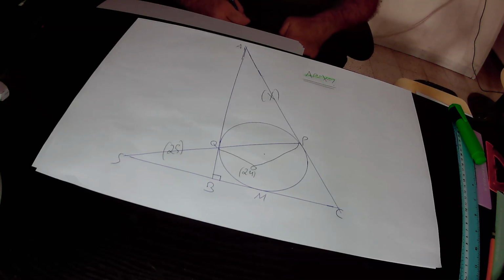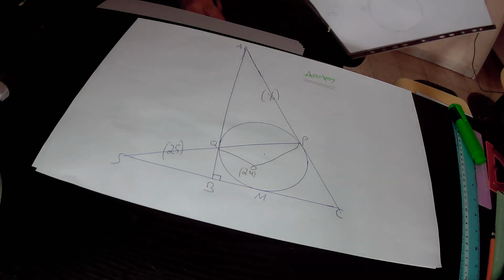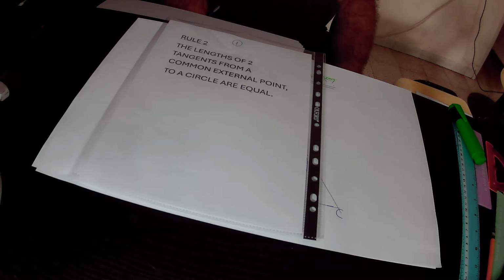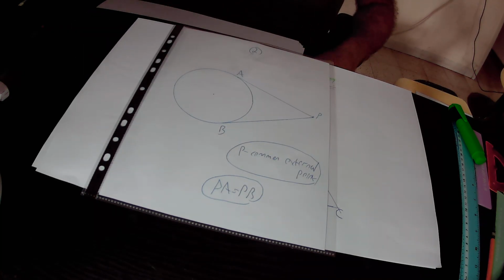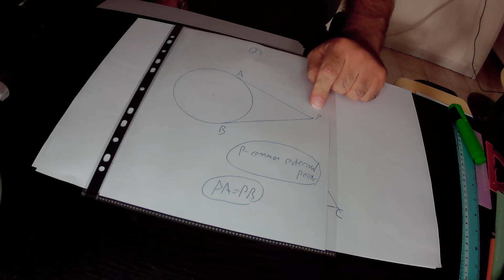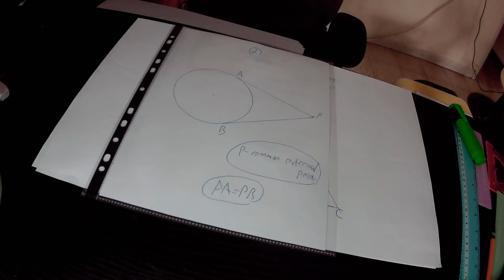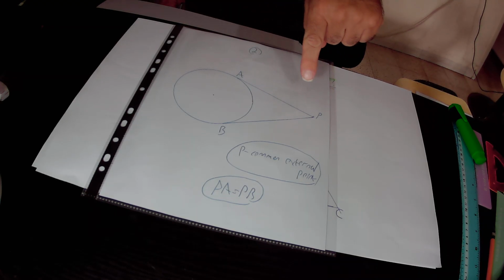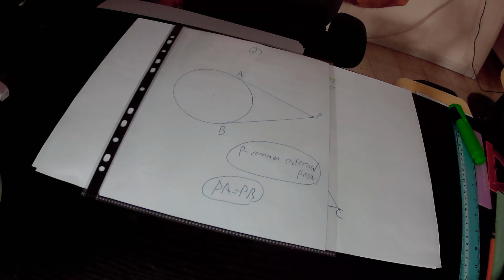So first of all, we'll implement rule 2 in our drawing. Let me repeat quickly rule 2. According to rule 2, the lengths of two tangents from a common start point to a circle are equal. In the drawing, we have a circle. This is the common start point, point P. For this common start point, point P, we have two tangents to this circle, tangent PA and tangent PB. According to rule 2, they are equal to each other. That is to say, the length of tangent PA is equal to the length of tangent PB, or PA equals PB.